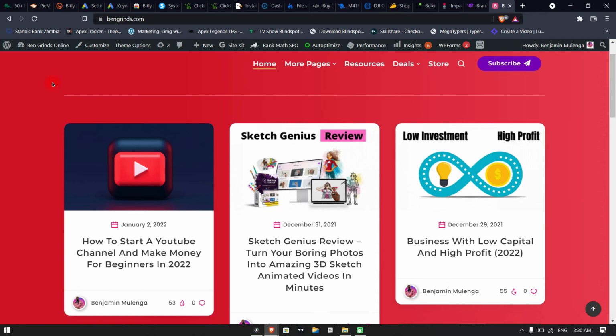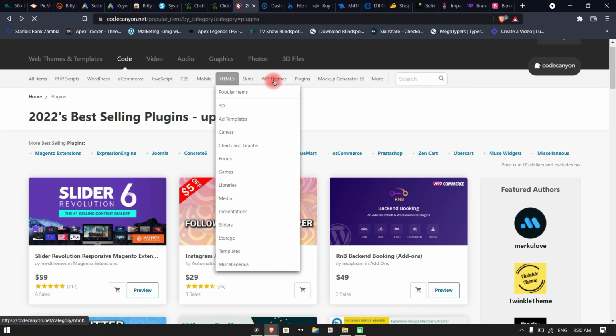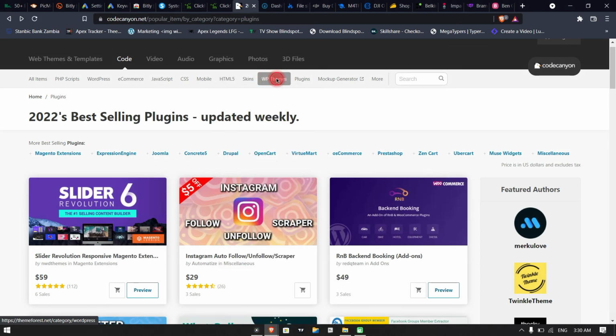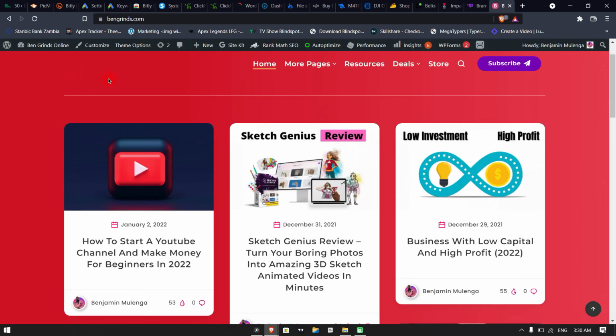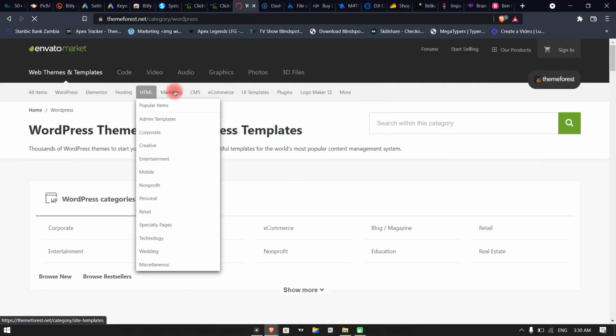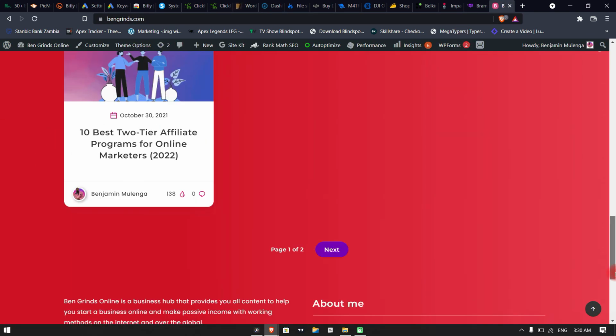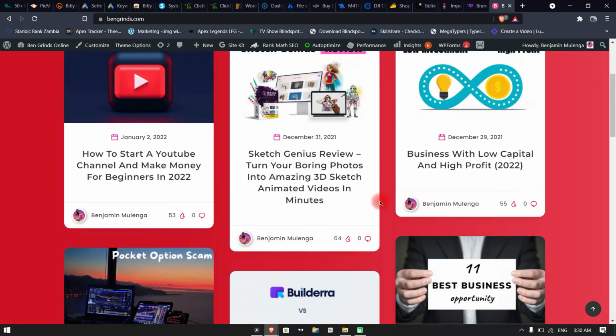And this theme I bought from Code Canyon. If you want me to leave a link for this plugin, I'll do so. Just simply comment. I came here and then I found WP themes. That's where I clicked, and then I found the theme which was a minimal theme. The name for this theme is Brick. So you can go ahead and find it, or I'll leave a link for you guys so that you can come to this platform and also get yourself a theme, and then start writing yourself some blog posts like that. So that's what I do.